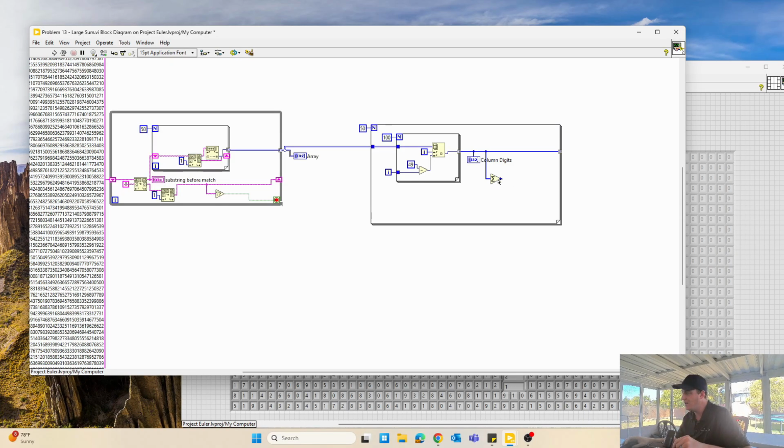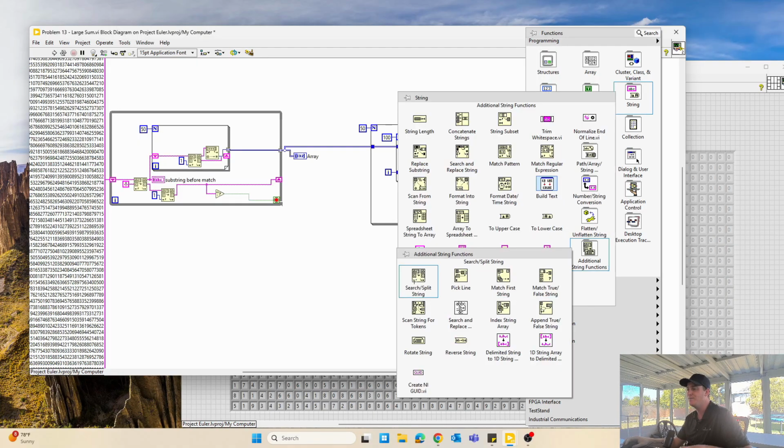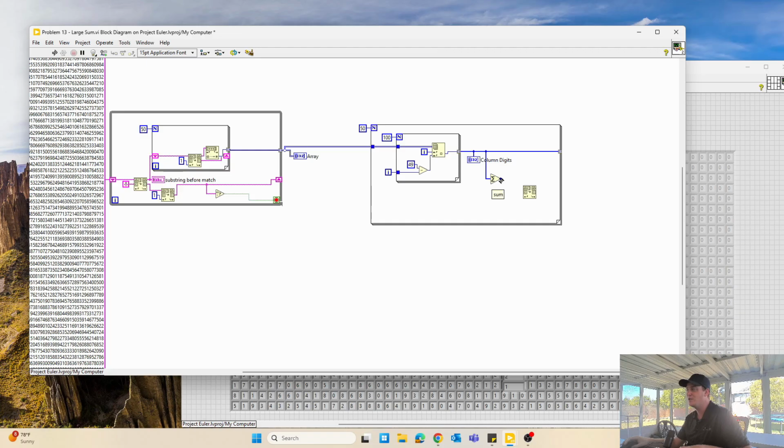Let me think here. I can't think of a way that I'll be able to get that digit, at least easily, get the ones column off every time and then leave the rest of them. So I'm going to use, I think, again, this search and split function.